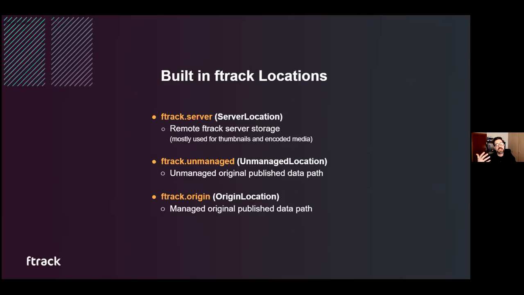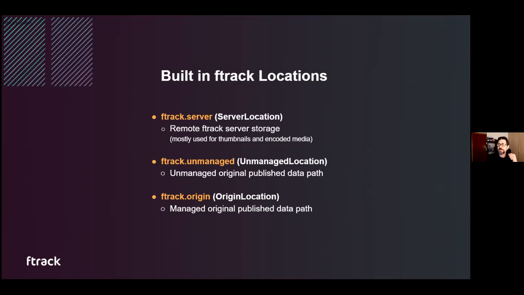The Ftrack Unmanaged will basically register the path of what you have been publishing, but will not manage the files themselves. So basically, it won't let you remove, it won't let you do much about them. It will simply store the data. And the original location, on the other hand, will have a similar behavior, but will retain the original file path and will let you manage the files themselves.